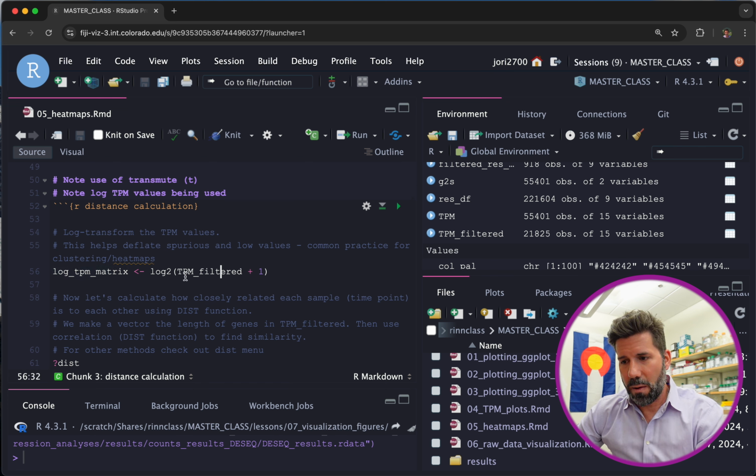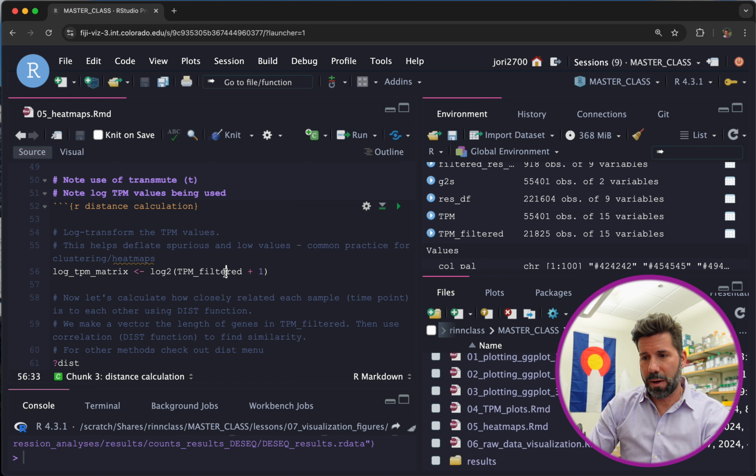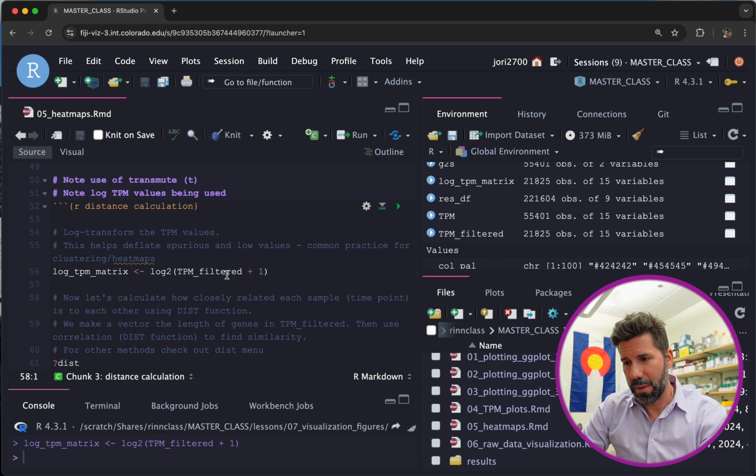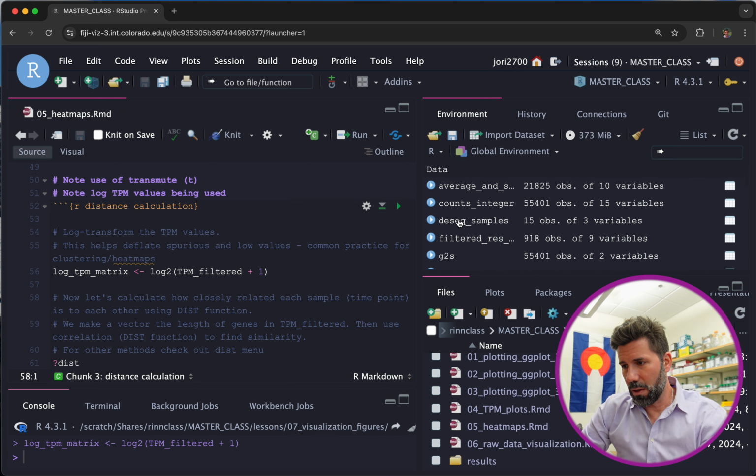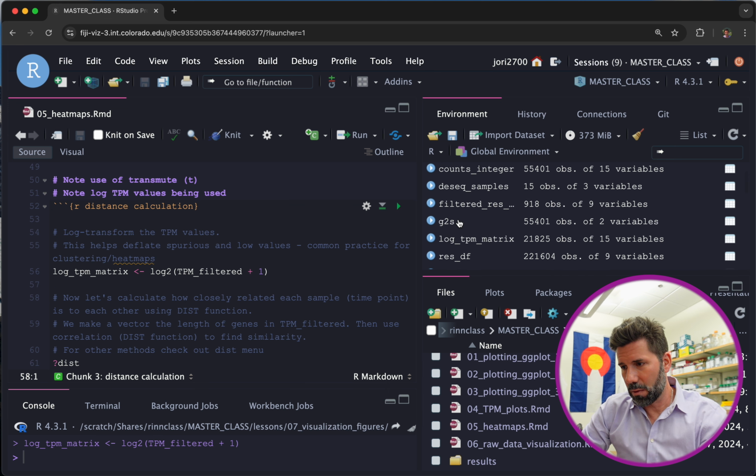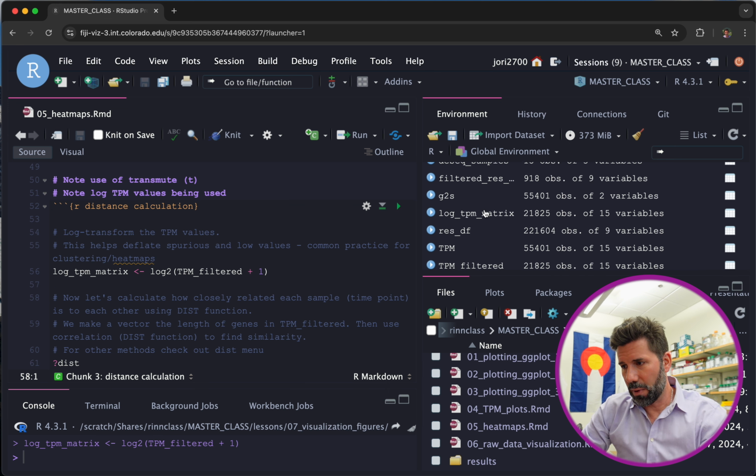So we're going to do the log2 function on that TPM filtered, but each value is going to have a 1 added to it. Again, there's lots more information on why to do that, but we're going to now call this log2 TPM matrix.